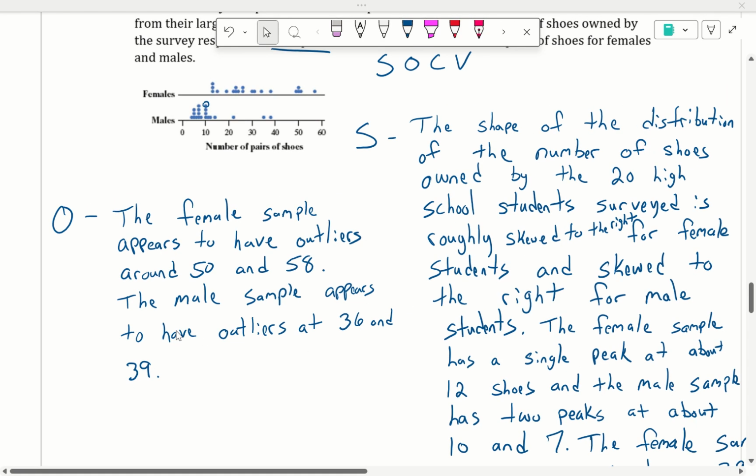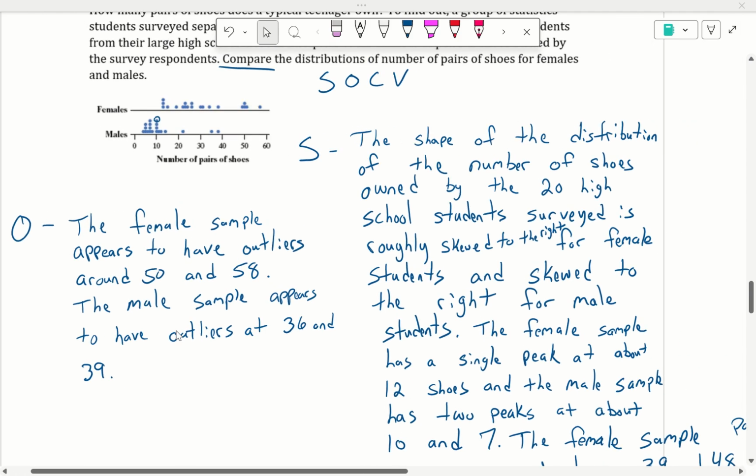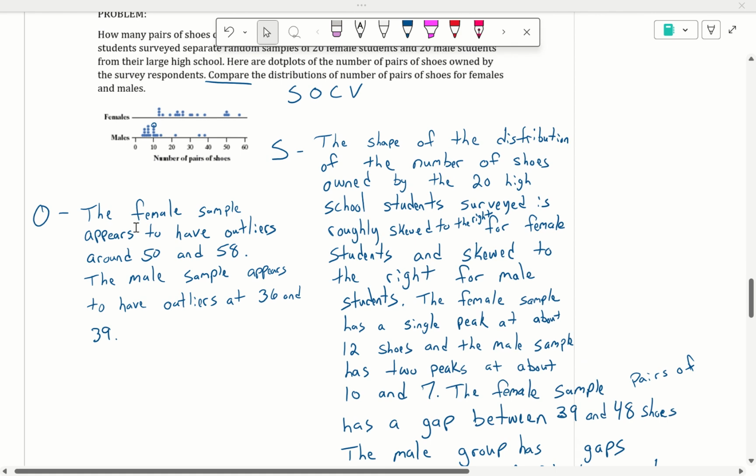Outliers are kind of a giveaway for if it's going to be skewed to the left or to the right. So just keep that in mind. If you look at a distribution and you think, yeah, there's definitely outliers there, odds are it's skewed to the left or to the right. So that's part of the reason I changed that from symmetric to skewed. I started thinking about the outliers and I thought, if we got outliers, I probably should say it's skewed to one side or the other.